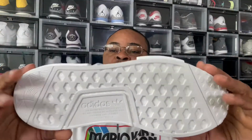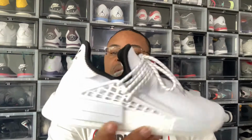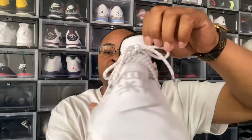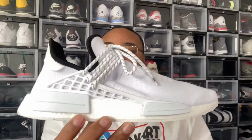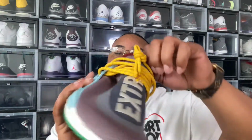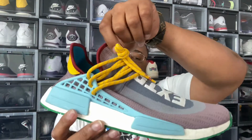So yeah, these are definitely still DS. I have not popped these on just yet. Waiting for that right little moment to throw these bad boys on, the Extra Eye in the white. The next one we have is the Extra Eye in the gray. This one actually says it in English. The Extra Eye.